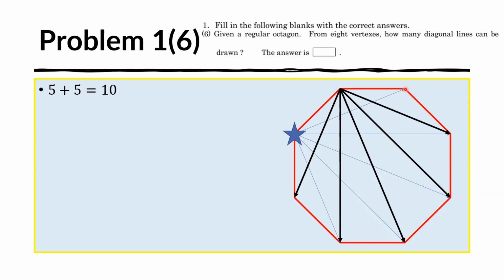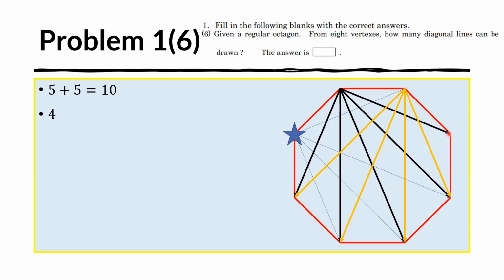Now we move to this vertex, and we notice that we do not have to draw diagonals to the points that we've already considered. So we will always end at this vertex here. For example, if we start here, we only need to consider this, this, this, and this. Again, we don't go back to the start, and now we only have 4. Then we notice that we will just have to reduce by 1 every single time, which accounts for a reduction in a vertex that we need to consider.